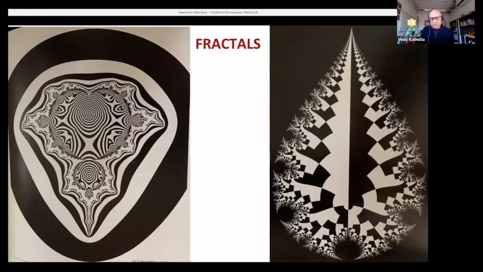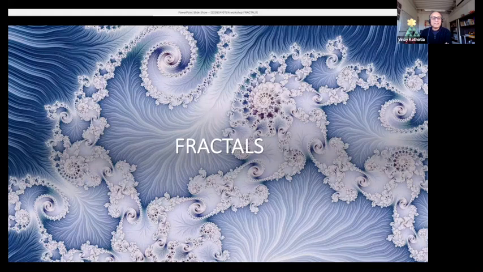And they're named after some of the mathematicians who discovered them, Julia and Mandelbrot. And these are more examples of these. So you can see how each one of them, as you zoom in, it looks the same. And if you zoom in further, it'll look the same at an infinite level. So the other fractals, which are real, you can't keep zooming in. But in these mathematical ones, especially when you use a computer, you can keep zooming in and the patterns just keep repeating.